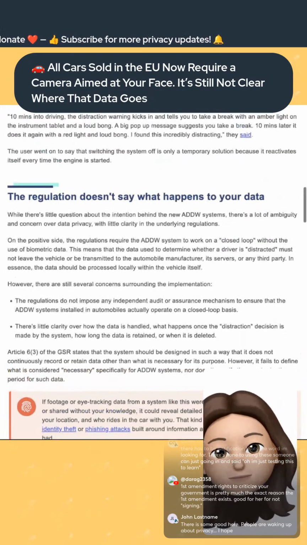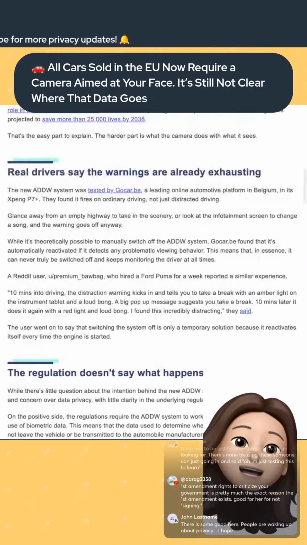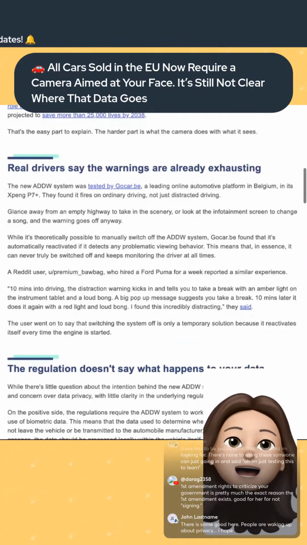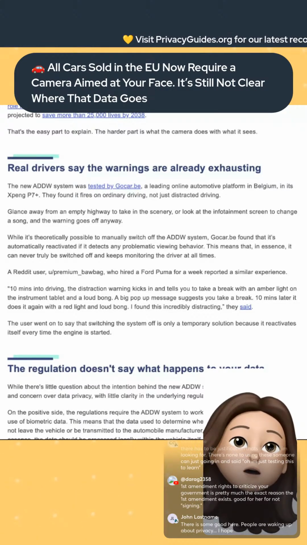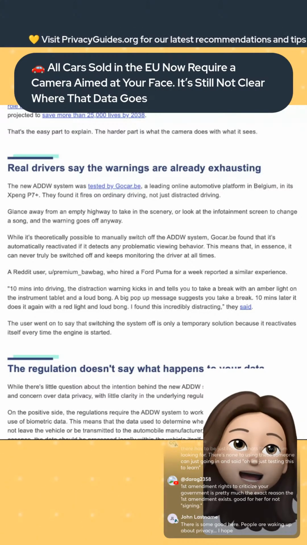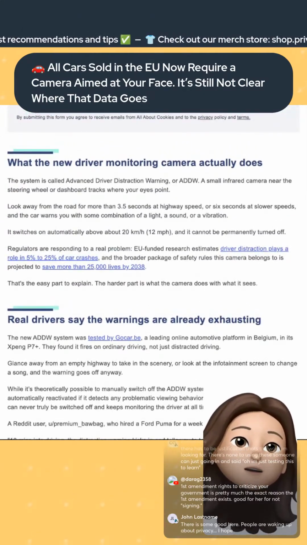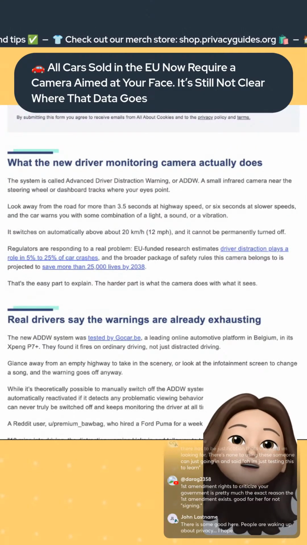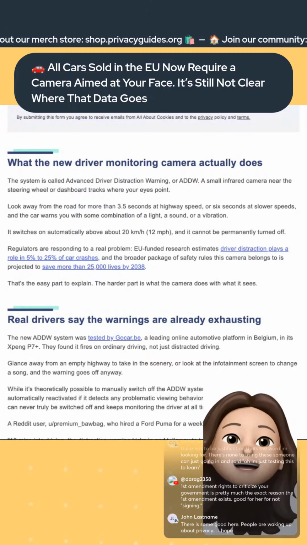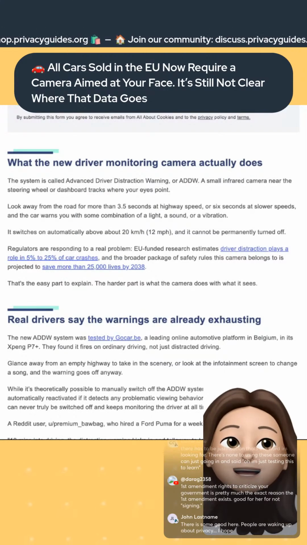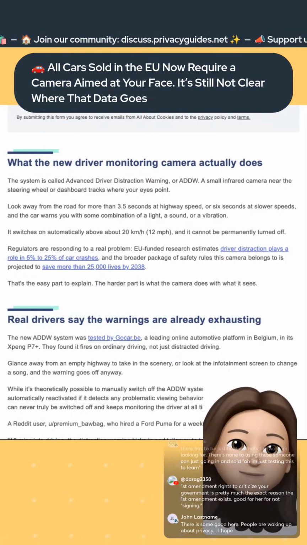It does go into more detail about how this system works. It says look away from the road for more than 3.5 seconds at highway speed or 6 seconds at slower speeds, and the car warns you with a combination of light, sound, or vibration. It switches on automatically above 20 kilometers per hour, and it cannot be permanently turned off.